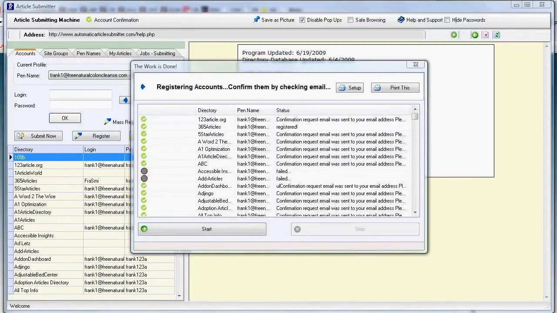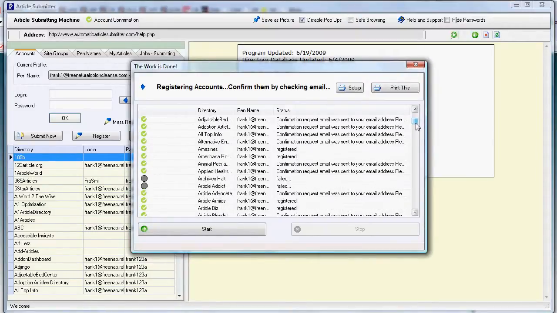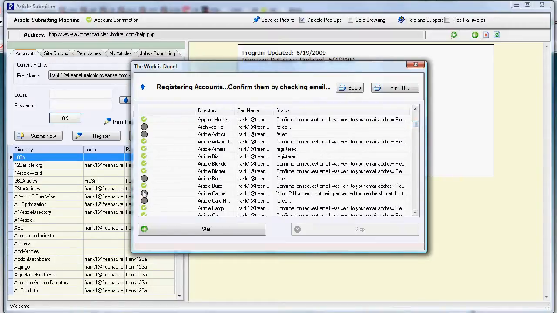Okay, I'm back. I'm not even sure quite how long that was, but I didn't even have time to finish my apple, which is really yummy. So in less than the time it takes to eat an apple, in general, you can register these article directories, and you'll see that this is the list of directories that were registered, and some weren't successful.